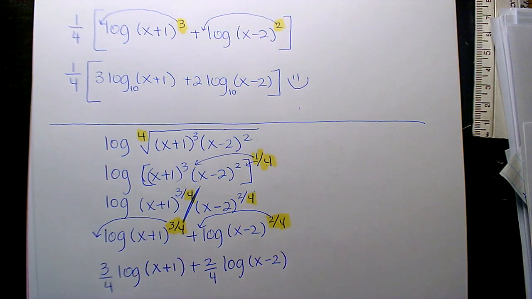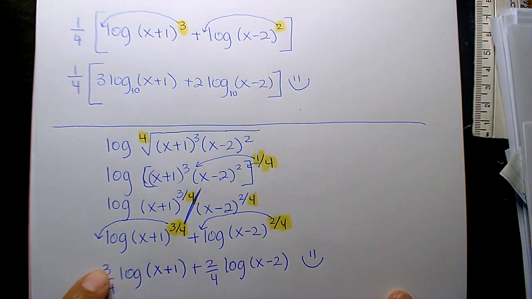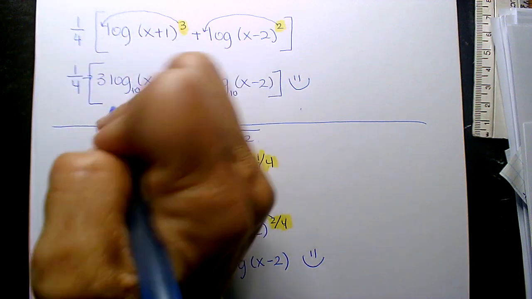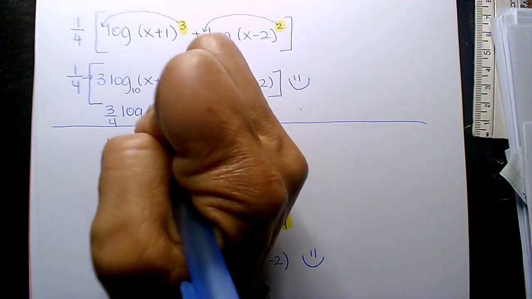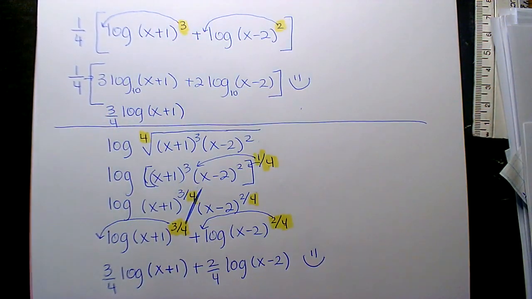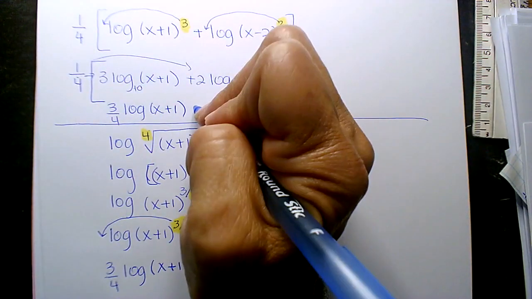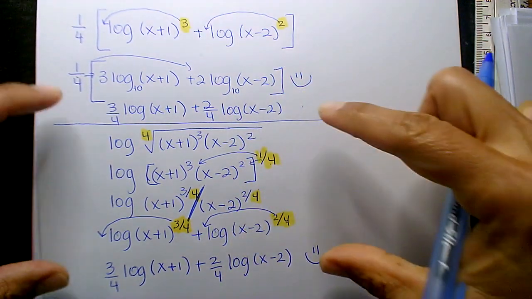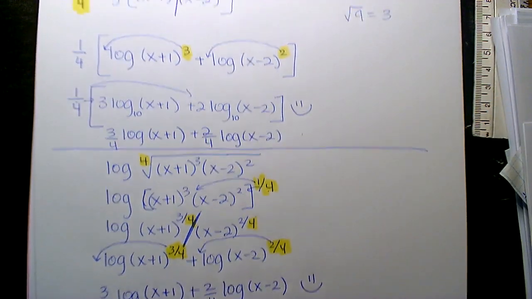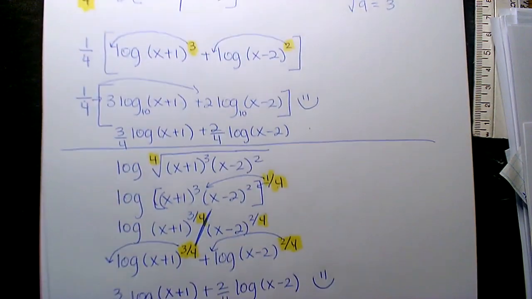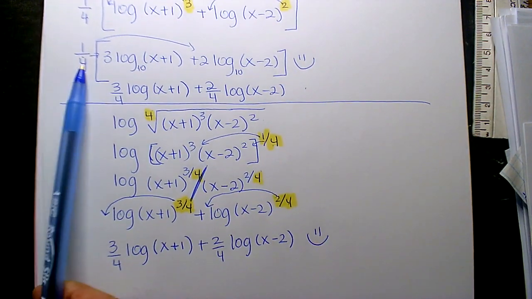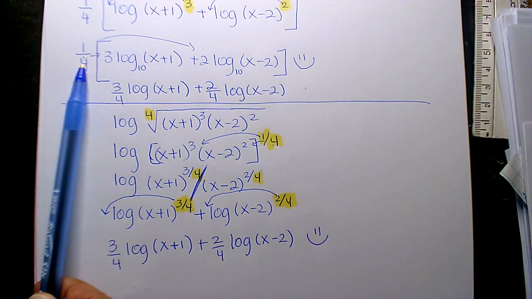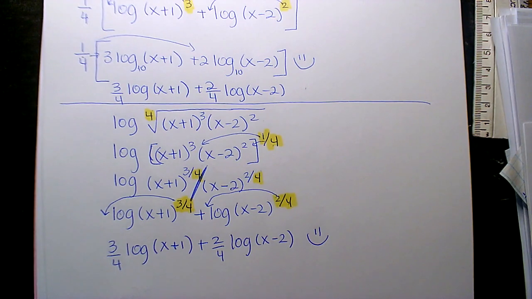And if you wanted to prove it, so this is your end result. This is expanded, it's beautiful. How could I make that look like here? If you were to just distribute that, this is 3/4 log x plus 1. Notice it matches. And then multiply here, distribute it, plus 2/4 log x minus 2. And so you can see they match up. It's just a difference of preference. This can be given on a multiple choice like SAT, PSAT, or this. They're both the same. They're both correct. And you would get equal credit for both.